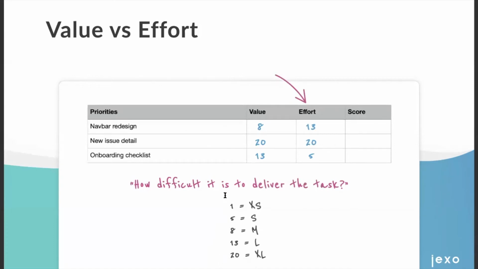Here we will need to evaluate how difficult it is to deliver the task, and we need to make sure to include all efforts from everyone involved in the process, from research, design, development, test, and even marketing, because sometimes we tend to underestimate how much something is going to take, especially when you only include the development effort. It often happened that some small UI changes were really quick to build, but they had a really great impact on documentation changes, which took quite a while, and we forgot to think about that. We also like to use t-shirt size estimations, so people don't feel committed to the timelines.